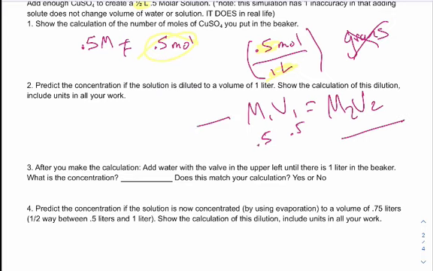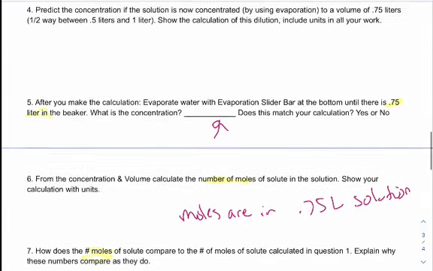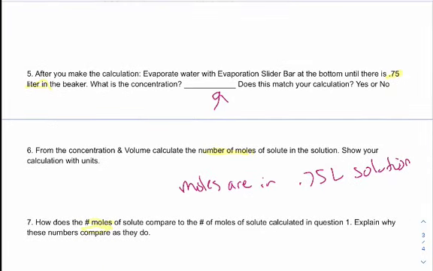For the rest of the math, for like 2 and 4, we're looking for the dilution equation, which is this one, M1V1 equals M2V2, to see what your new concentration should be. So use that as you go through it. And then for numbers 6 and 7, we're looking for moles again. So you could double check it with the simulation the way I've taught you, or do the math.